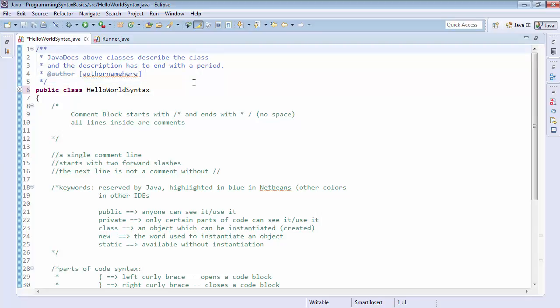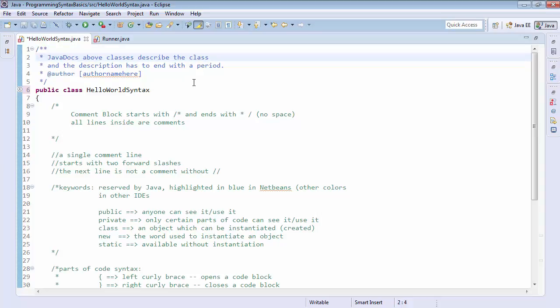So a couple other things about syntax that we won't touch base on again, but I want to present to you today. First of all, Java docs. A Java doc is a way for us to document our code specifically to generate documentation. When we start growing as programmers, we'll start using the Java APIs, which are available online, and all of those are generated using Java docs from code. To create a Java doc, we have a slash followed by two stars. That signifies that it's going to be a Java doc specifically.